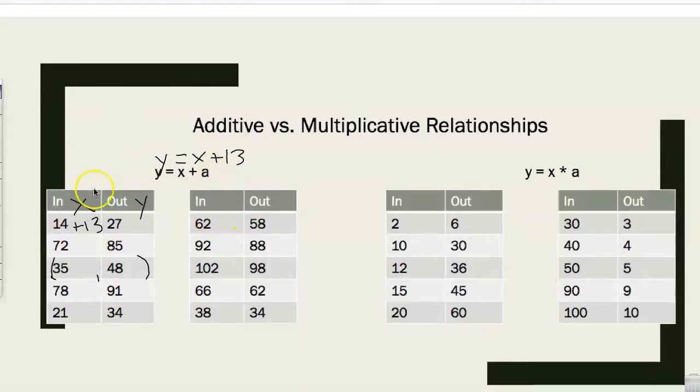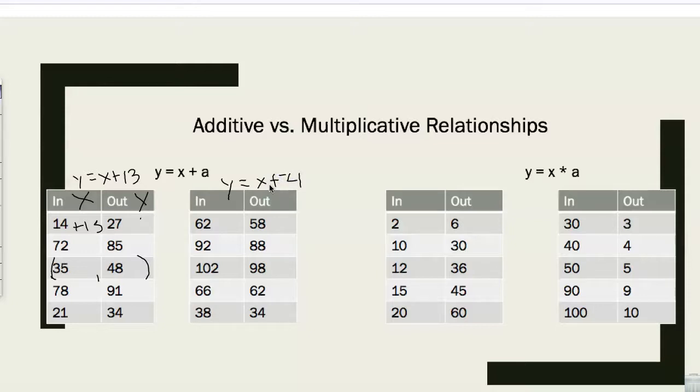So, something interesting will be y equals x plus 13. Okay, so let's look at this next one. Oh, interesting. I'm going down. A lot of people will be very tempted to say, oh, that is y equals x minus 4. But this is an additive relationship. We don't have a subtractive relationship that we're talking about. So what's another way that I can lose 4 but still have a plus sign?